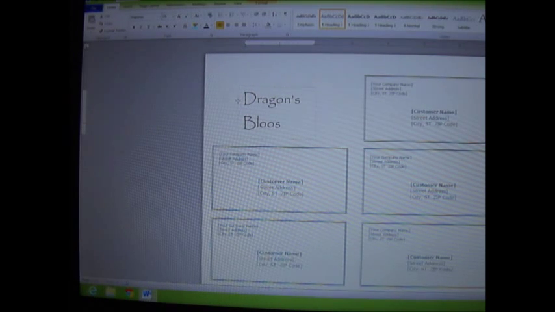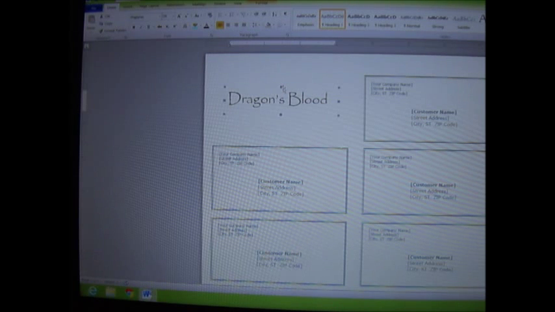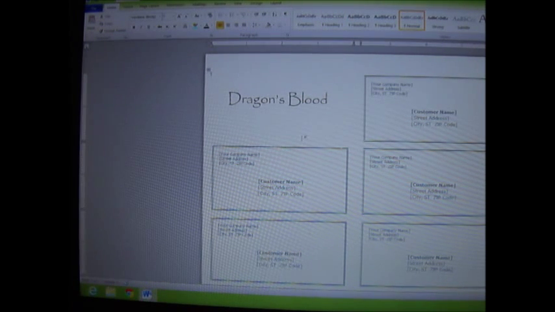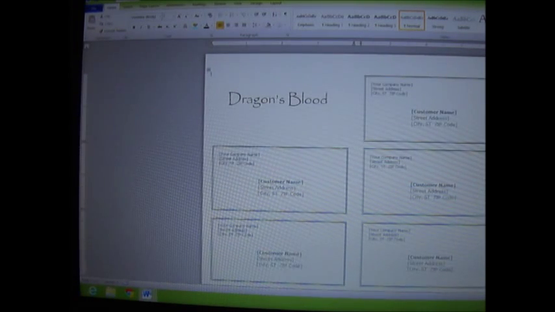Okay, so if you want it bigger, you can just move it out like that, that way. I spelled that wrong. That way it just moves out to the whole thing. Kind of center that until it looks good. So then you'll just go and do all of these and just keep going until you're done making your labels. Print them out on parchment looking paper or parchment paper, whichever you prefer.